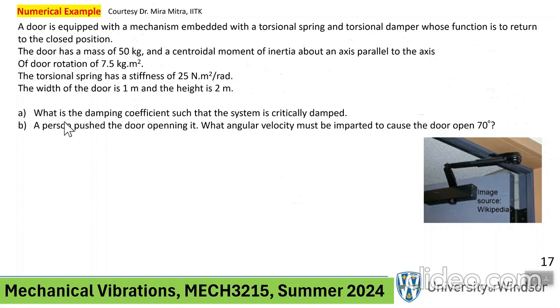So the first question is, what kind of damping coefficient do I need in order to make this a critically damped condition? Okay. So the reason is that you want the door, for example, to close as fast as possible, right? That's the whole purpose of these dampers, to bring it back to the closing position in the fastest possible way. That's why it says critical damping. And then let's worry about part B later on.